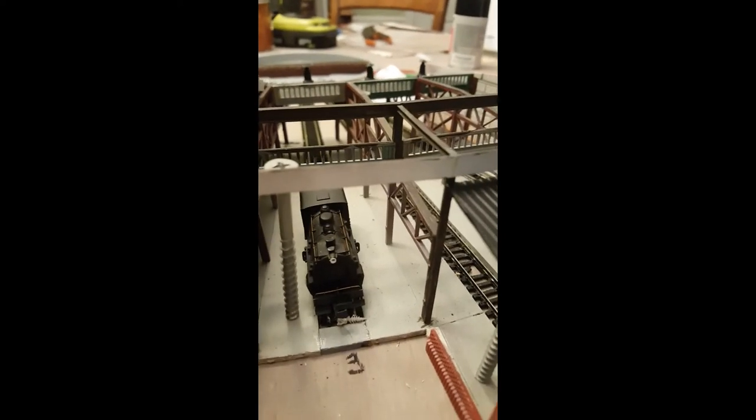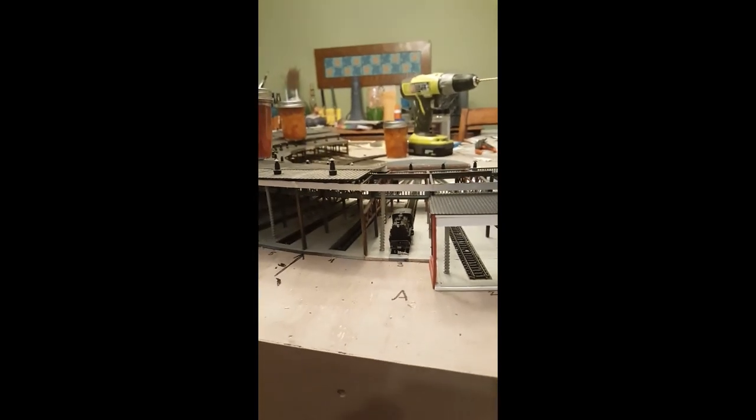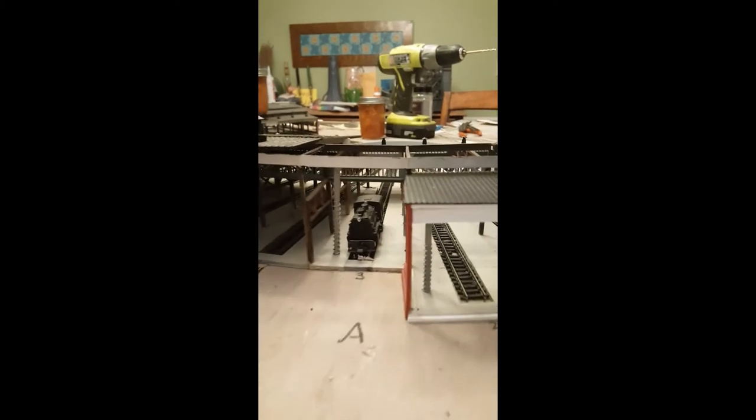For the time being, it'll make doing interior photography a tad awkward. However, once I have everything done satisfactorily inside the roundhouse, I can just back the screws out and replace them with a short screw that goes into the floor itself, and then more permanently affix the roof — although I may not do that. I used a neutral colored screw — they're just deck framing screws, and they disappear pretty nicely.